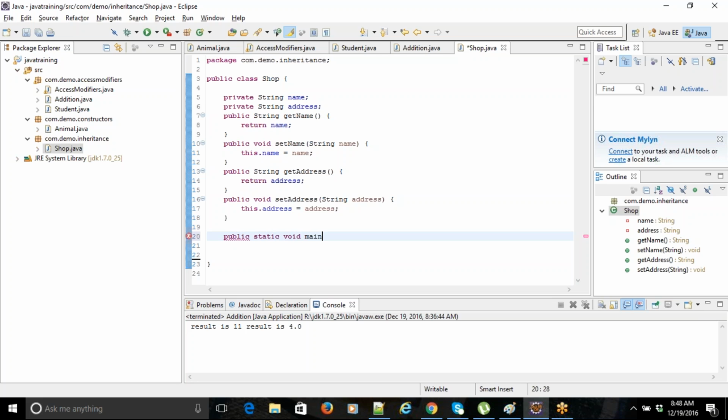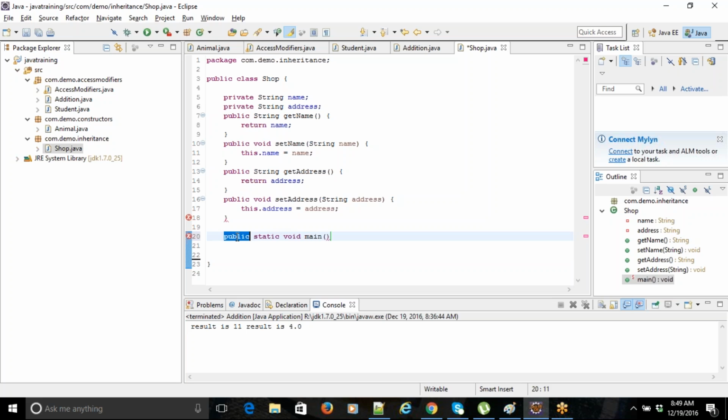Public static void main. As you know, when you execute the Java file, by default this method will get executed. The syntax should be the same. In the next sessions, I am going to explain each and every point, why it is called public and why it should be static. If I explain this now, it will be tough for you to understand because we are at the beginning. So for now, remember that the main method will always be like this: public static void main. As you know, void means this method won't return anything.